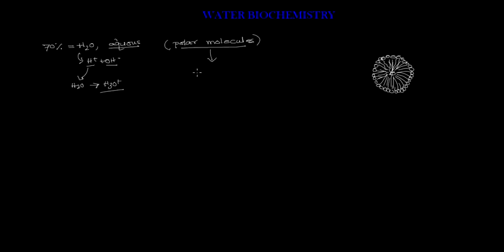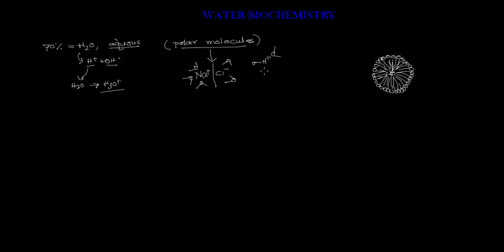Suppose it's an ionic compound, NaCl, Na plus and Cl minus. What happens? The water molecules form electrostatic interactions, and these electrostatic interactions are greater than the ionic interaction, so the two ions separate from each other and are dissolved. Suppose it is a glucose molecule that has an OH functional group: the water molecules form hydrogen bonds with it and dissolve it.